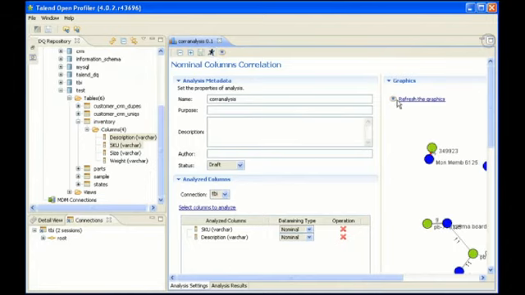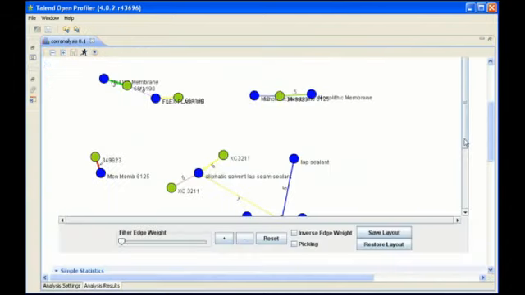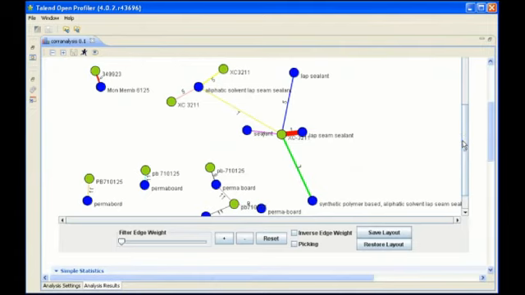When I maximize the screen, I see a really cool correlation analysis chart. Here in the middle I can see XC-3211 and then all of the descriptions that relate to XC-3211. This can be really helpful in understanding how XC-3211 is represented as a description in your database. You can see here that the lines relate to the number of instances that exist within the database. So we have one instance of lap seam sealant, and we have 3 instances of the synthetic polymer based, etc., etc., etc.